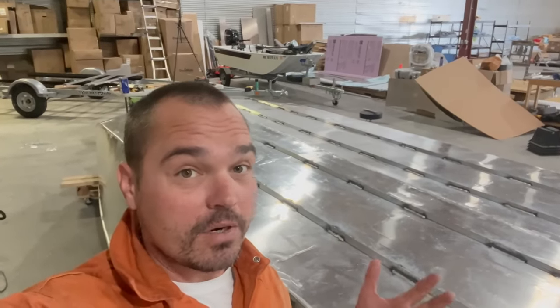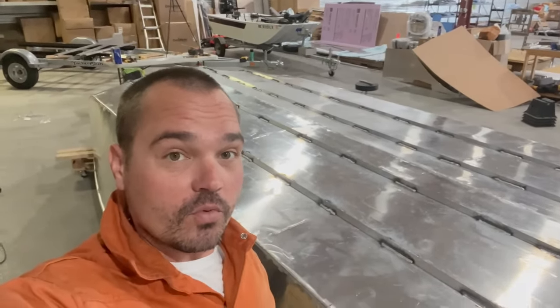Welcome back. We are on this last part. This is going to be the last part of this series of getting this boat ready for the water.